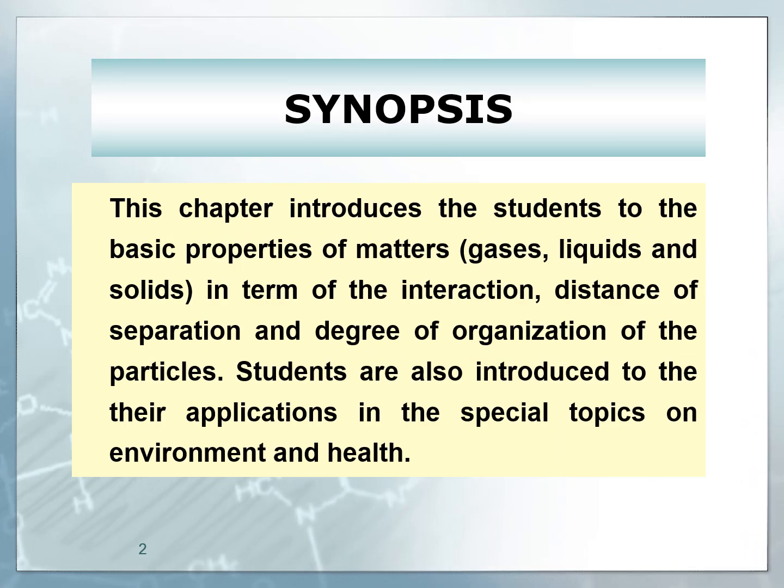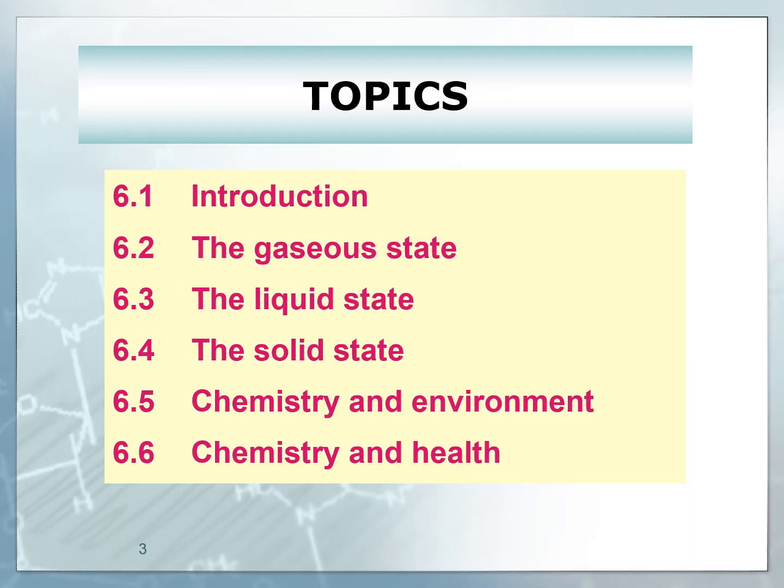The synopsis of this chapter introduces the students to the basic properties of matter, such as gases, liquids, and solids, in terms of the interaction, distance of separation, and degree of organization of the particles. Students are also introduced to their applications, in the special topics on environment and health. Basically, there are 6 main topics that will be covered, which are: Introduction, the gaseous state, the liquid state, the solid state, chemistry and environment, as well as chemistry and health.